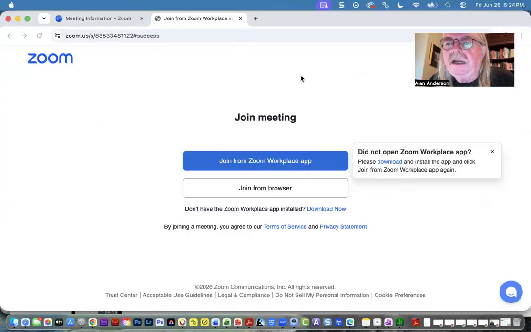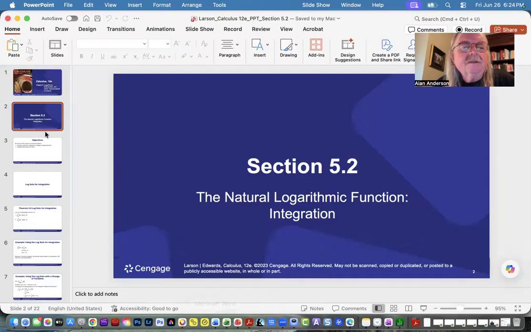All right, so now we're going to carry on with chapter five. So far, we finished section 5.1, where we introduced logarithm and exponential functions. So now we're going to switch our attention a little bit to the integration of these functions. And so we'll start out by integrating the natural logarithmic function. And it turns out that taking derivatives of and integrals of the natural log is very straightforward, as is the case with e to the x.